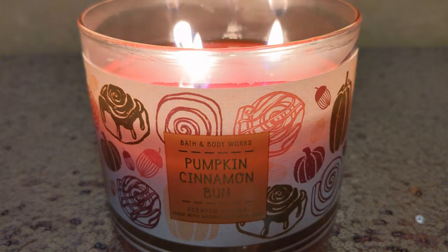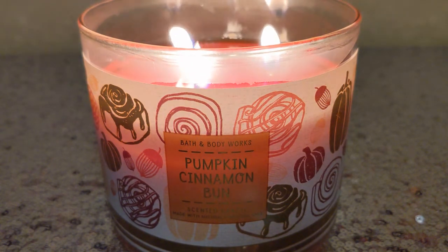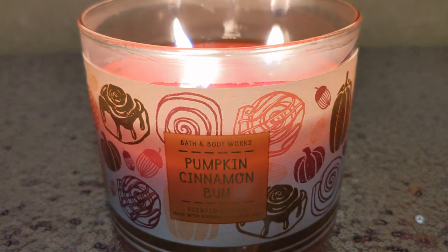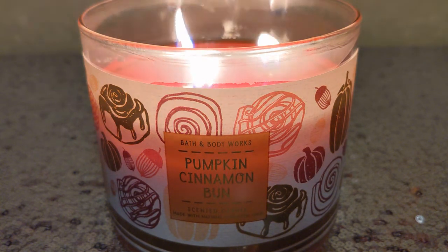I hope you guys are able to pick this one up and try it for yourselves — it's just fall in a jar. For you 80s babies, it definitely gives mall nostalgia vibes. I would say I don't get much pumpkin in this unless we're talking specifically about the cinnamon that's part of pumpkin spice, but I think it's mostly a marketing thing — they put pumpkin on everything to sell this time of year. Really, this truly is just an authentic fresh-baked cinnamon roll smell. If you like that fragrance, pick this one up — you will not be disappointed. The throw is strong, the burn is beautiful. Highly recommend.